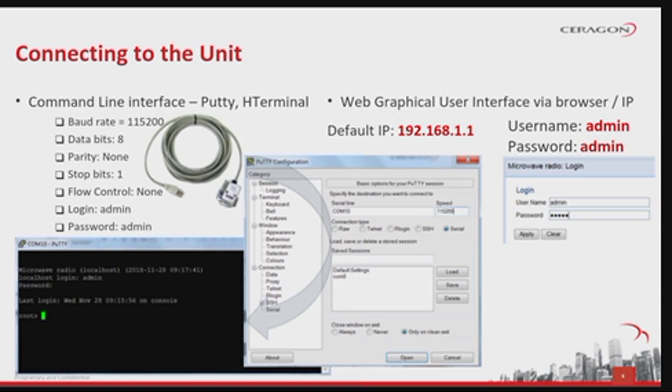If you use the above parameters, you will be able to connect to the unit via serial connection, and from there, you can use the commands specified in the next slides.